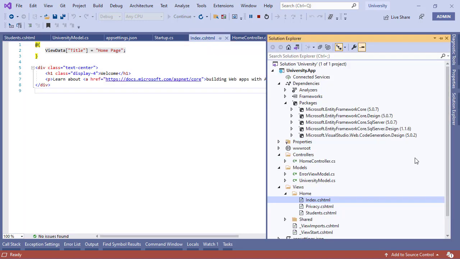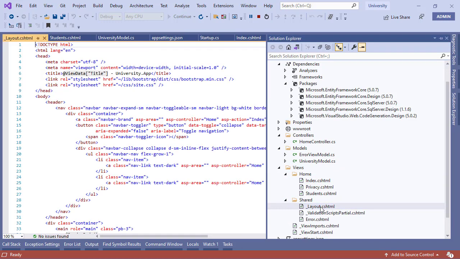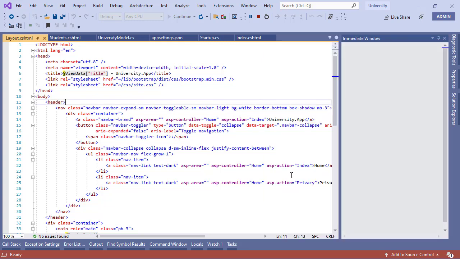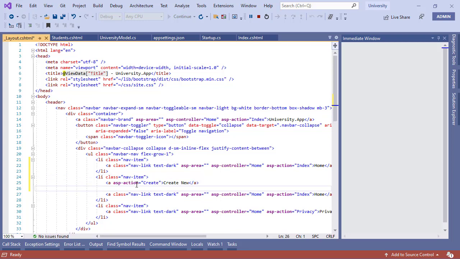I'm going to go to the index page, not the index page. I'm probably going to go to where we had the navigation, _Layout.cshtml, and over here we see that there's a home button, there's a privacy button. We're going to repeat this code. We're going to do Control E, Control V. It's going to replace this, and let's paste what we copied there. I don't want create, I want students, and then the action that I want is also students.